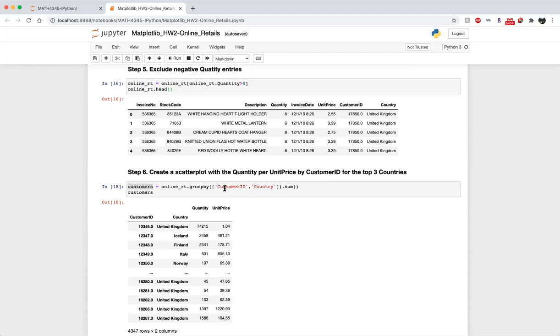While we group by customer ID and country, we take a sum of not only quantity but also unit price. But it doesn't make sense to take a sum of all the unit prices, because unit price represents just the price per item, right?